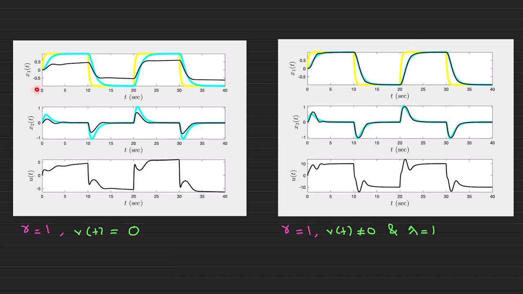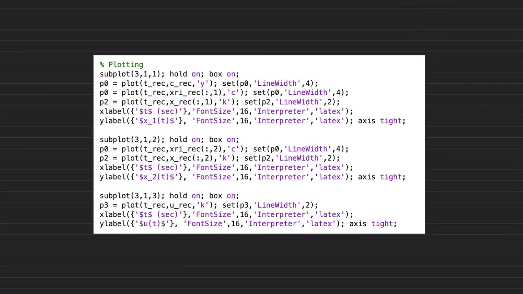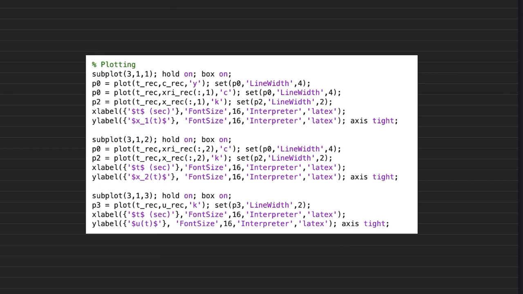If you run this code longer than 40 seconds, you are going to see that we will eventually approach it. X1 will perfectly track the ideal reference model here. And again, this blue is the XRI. As I mentioned here, I am basically plotting the XRI ideal reference model behavior only for plotting purposes.